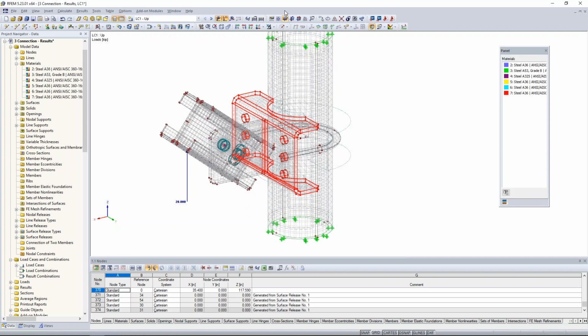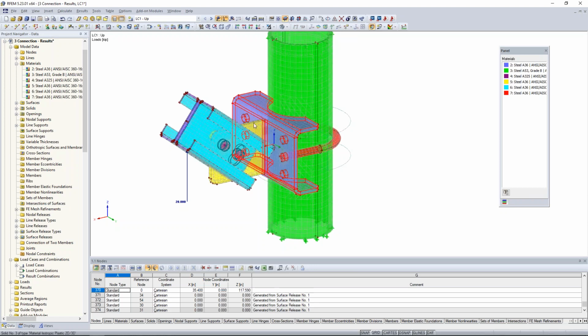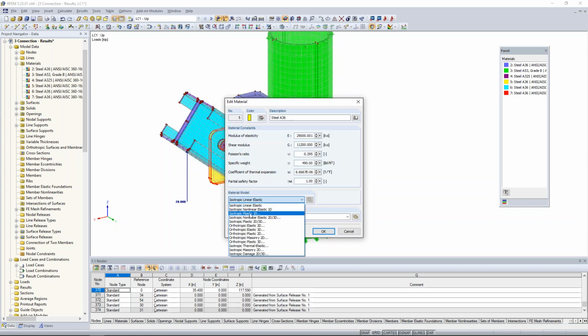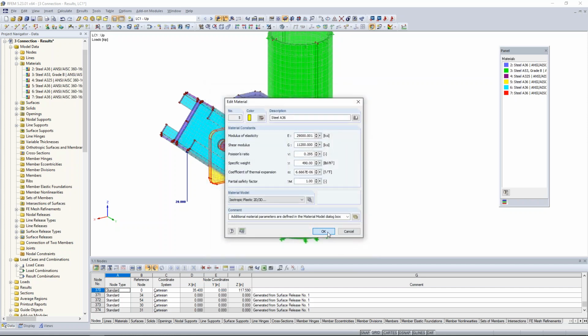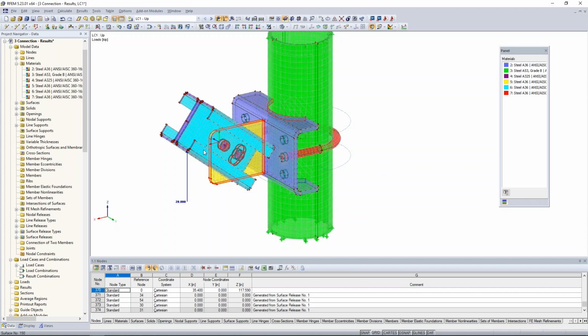That's okay. Now we probably also need to change the material for our additional plate here. These were both experiencing very high stresses. So I'm going to double click on this material, again steel A36, but we're going to modify this to the plastic 3D option available here. Yield strength set to 36 KSI, exactly as we would expect. I click OK. Now, realistically, we could change the rest of these materials to a nonlinear material model as well, but the high stresses are really in these two elements. So I'd expect to see better load distribution even with just changing these two elements alone.